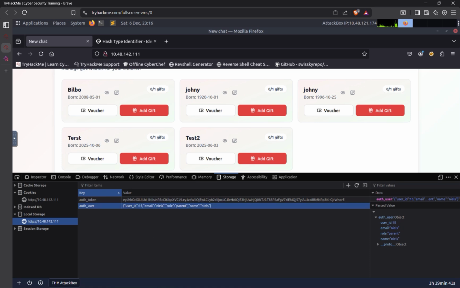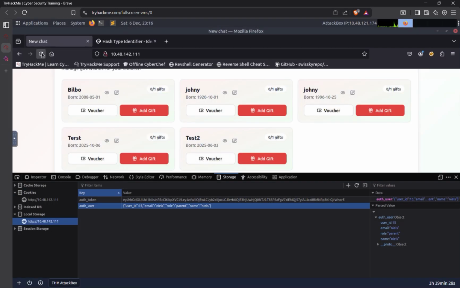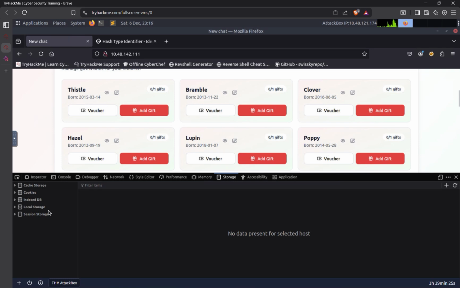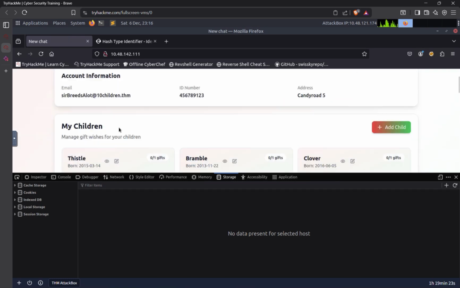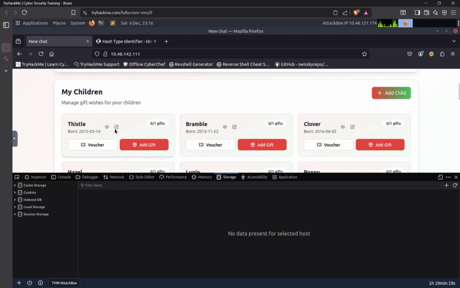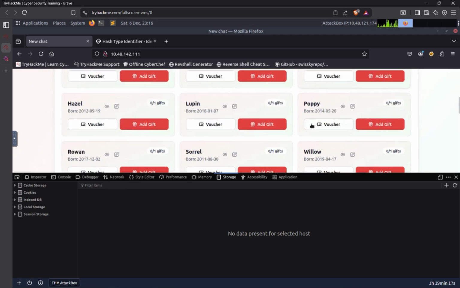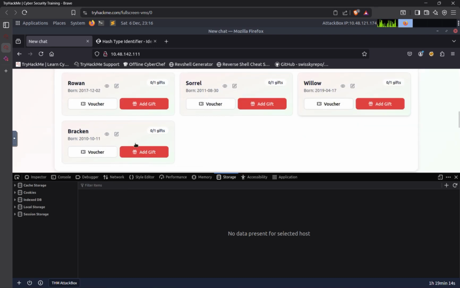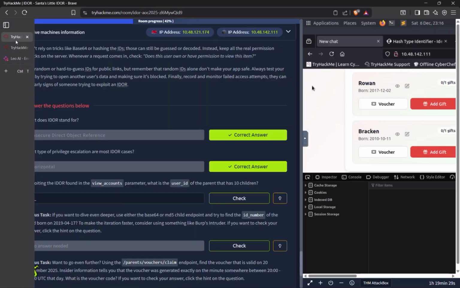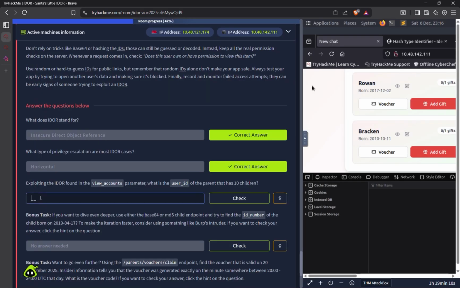15, enter, and then we'll reload. So now the chain number has changed, which is the account information about the breeds. Gonna count 1, 2, 3, 6, 9, 10. So we got 10 children. The answer is 15.